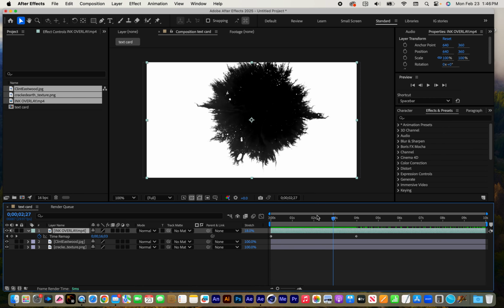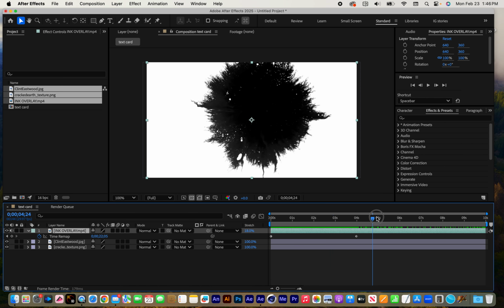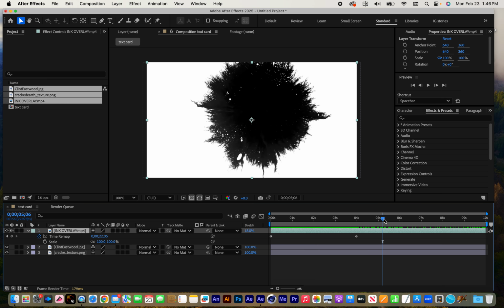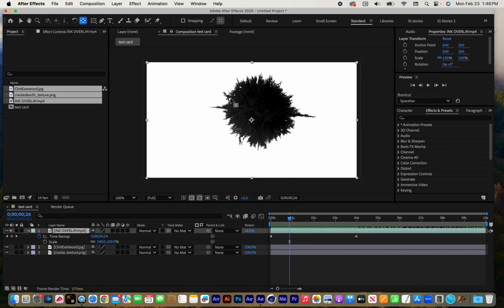Now the other thing I want to do is I want to also use scale to scale up this layer so that it's going to reveal a bit more, so that the black area is larger. So I'm going to hold the Shift key, hit S for scale. And before I do anything with that scale, though, I'm going to take the anchor point tool and I'm going to relocate the anchor point kind of into the middle of the black circle here. That way when I do scale it, it'll scale from the center of the circle.